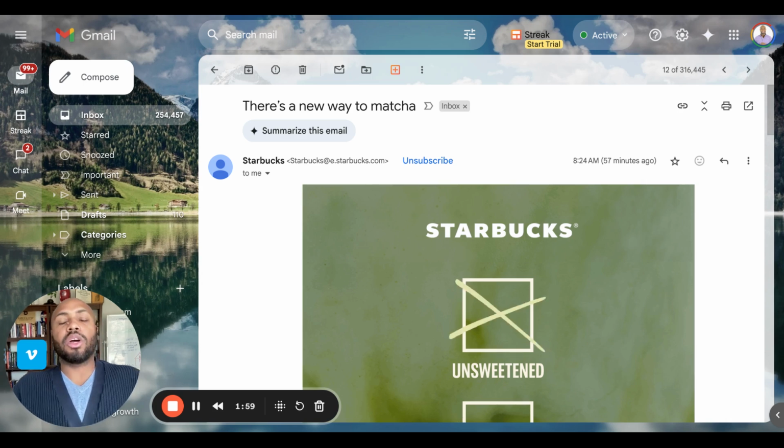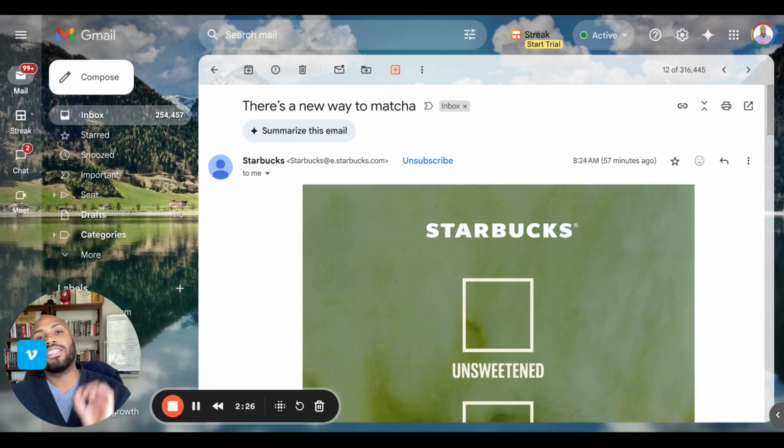Okay. So what am I getting at? In order to increase their delivery, to be able to send out emails more frequently and more successfully, even Starbucks has created what's called a subdomain. And you see here, e.starbucks.com. That e, that dot, that's a subdomain. So instead of sending out an email from, let's say, marketing or Starbucks at starbucks.com, it's Starbucks at e.starbucks.com.